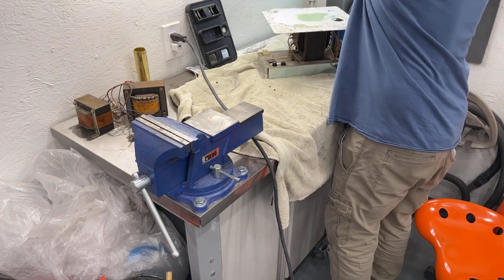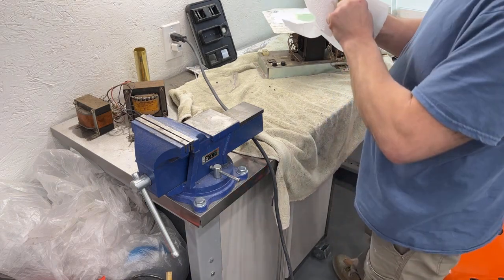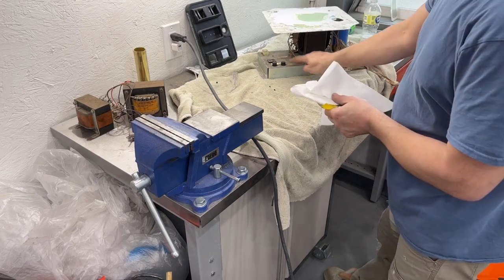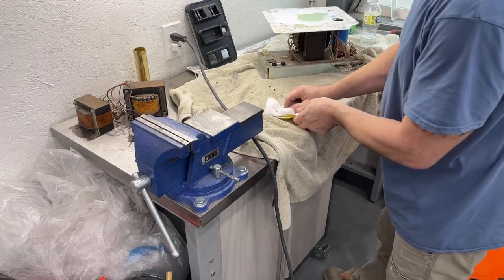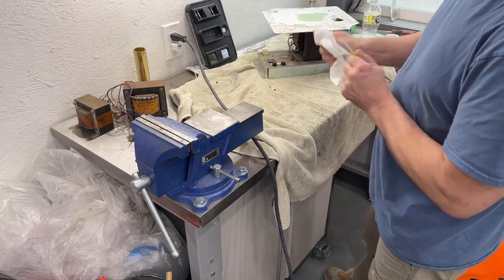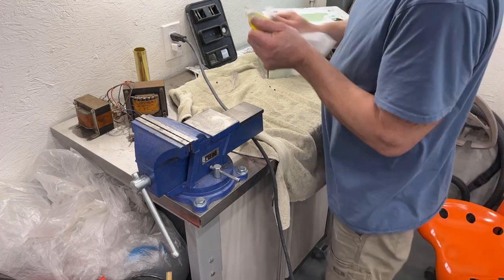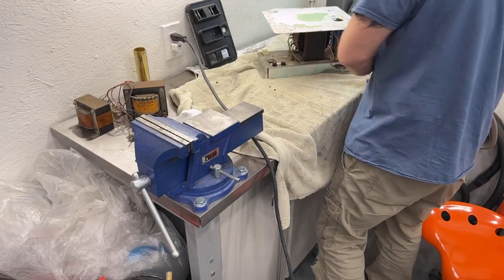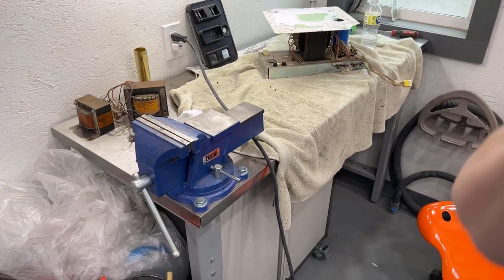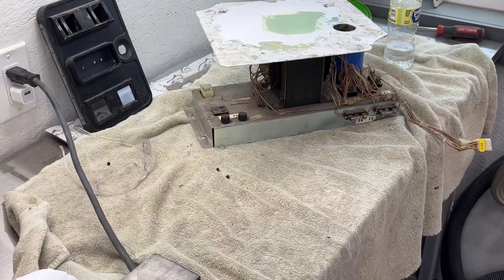Let me go get a couple nut drivers and we'll get this power brick torn apart. I did take pictures of these labels that are on the power brick, so hopefully I can just recreate them because they gotta come off for me to clean this properly. So let me go grab a couple nut drivers and stuff and we will get this torn apart real quick. All right.